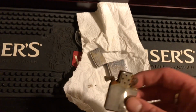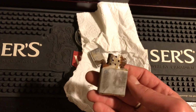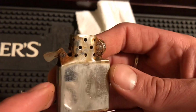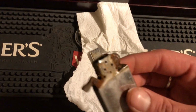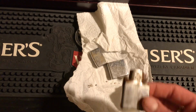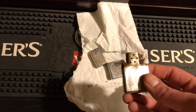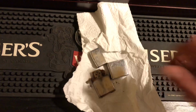Which brings me to another point too, and I left this for the end of the video. I honestly can't say this has been underwater for a decade, but I look at this thing and I see it's got some really heavy rust on it. It takes a while for these inserts to start rusting. You can leave them in water for a few years and they won't rust, and then after all the coating gets eaten off, they do start to rust. So this had to be under there for a while. The insert still slid out fine. So that makes me believe that all those YouTube restoration videos are bullcrap.